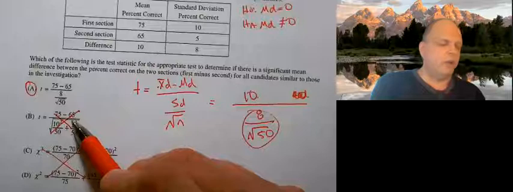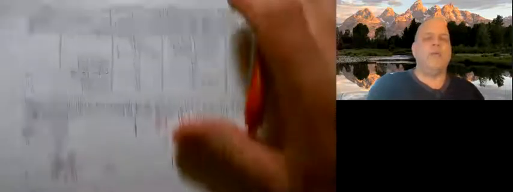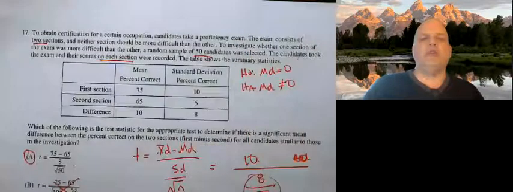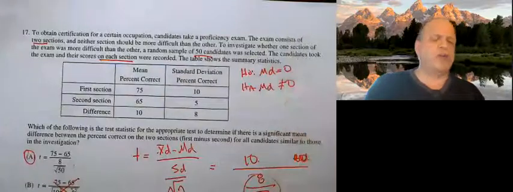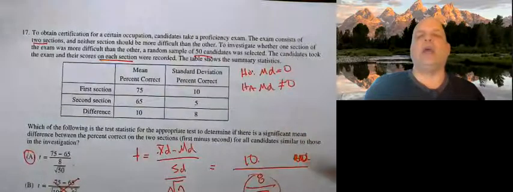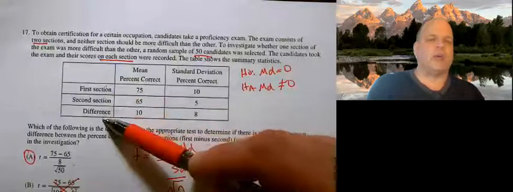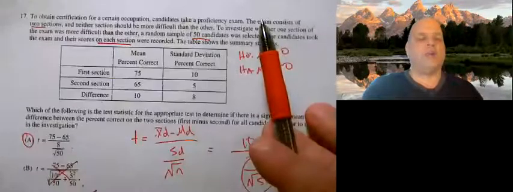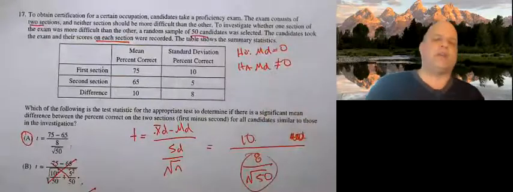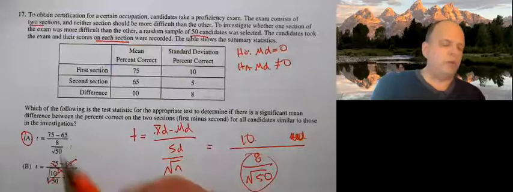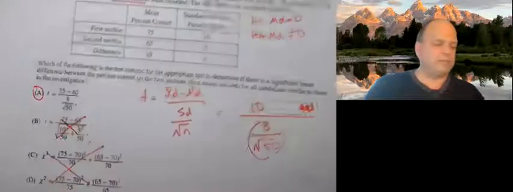This was a 2-sample. So basically, what may have helped you, if you consider that it's like, hey, we took a single sample. We had one sample of 50 candidates, and we compared their first and second scores. If it were a 2-sample, you go, okay, we had one group take the first and one group take the second. This is obviously not a 2-sample, but they kind of disguised the way that it was a paired. I don't like that they did that.